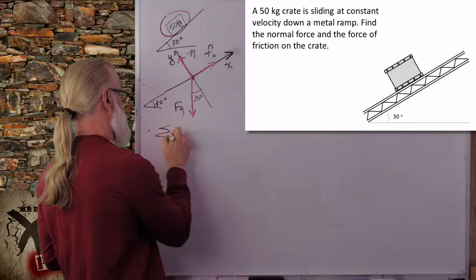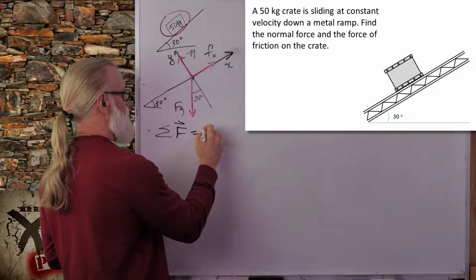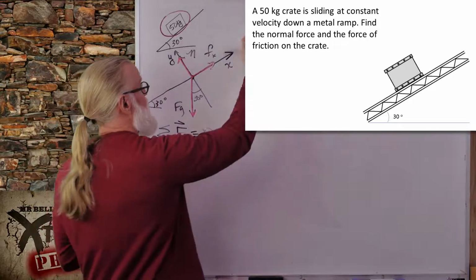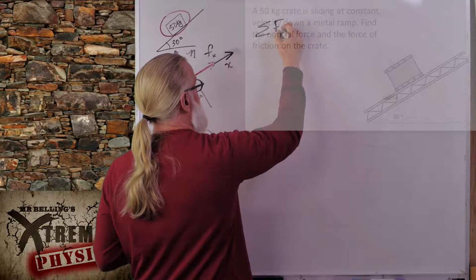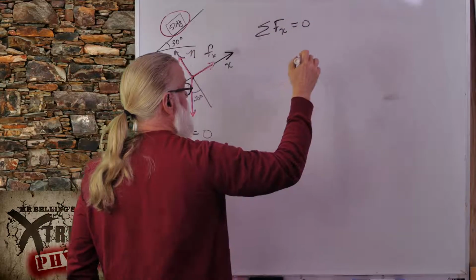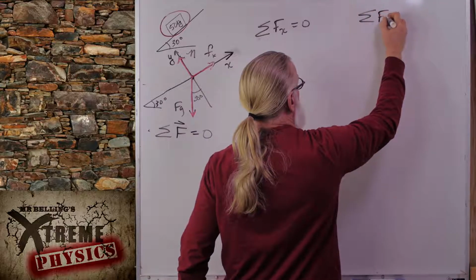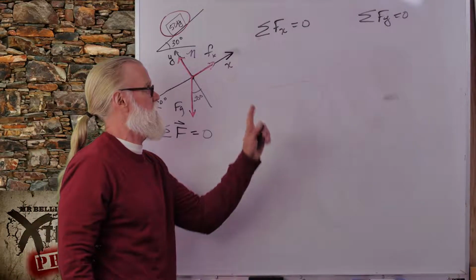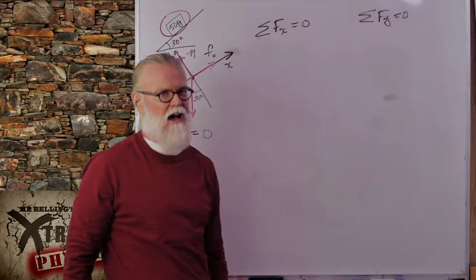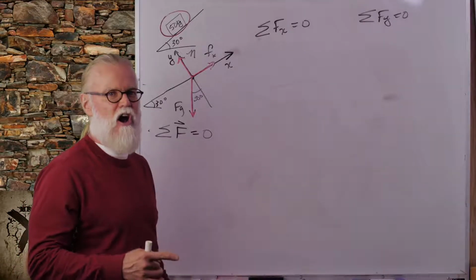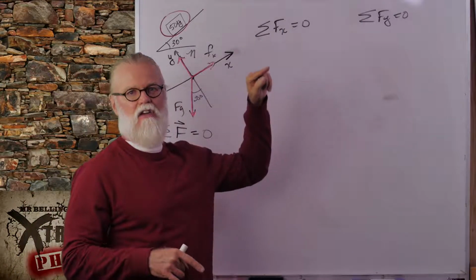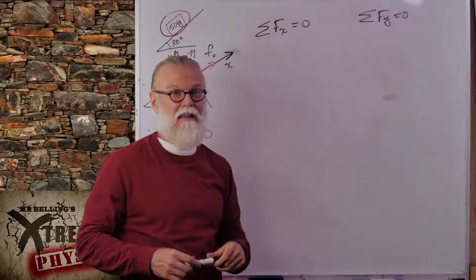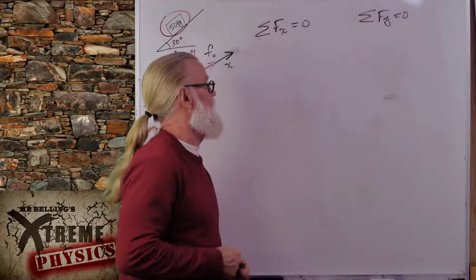This is Newton's second law, but of course in this case it's a constant velocity, so the sum of the forces are going to equal 0. But that means that the sum of the forces in the x direction equals 0. Sum of the forces in the y equals 0. If you want to start off with the general expression of Newton's second law and say equals mass times acceleration initially, that's fine. But then immediately show that you know that there is no acceleration, it's 0. If you keep carrying mass times acceleration through, that's showing that you don't know what's going on. Don't do that.